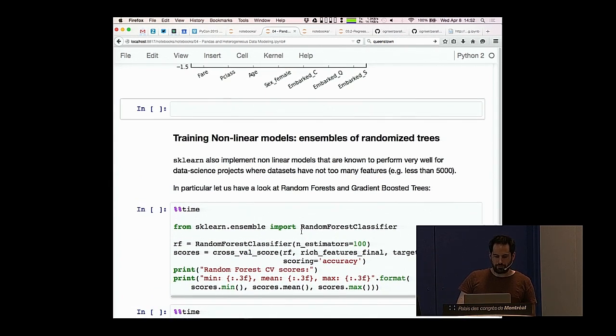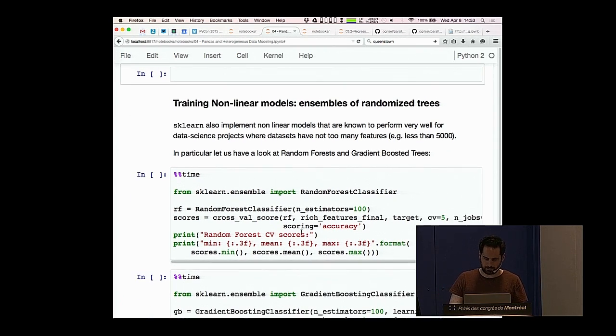All right, so the next thing that we could try to improve the model is to change the class. Up until now, we used logistic regression, which is very nice because it's very fast and it's a good baseline and it doesn't overfit much when you have low dimensional data. So we can try different, more complex models that are slower to train, but might give better predictive accuracy.